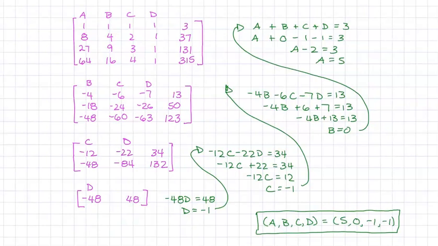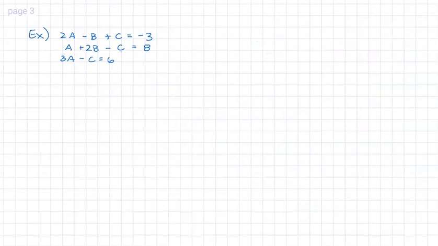So if you want to try a couple on your own, one of them is going to be a 3 by 3 and one of them is going to be a 4 by 4. All right, so here's the first one. If you want to give it a shot on your own first, go ahead. And like I said, I'll reveal things step by step, matrix by matrix, really.